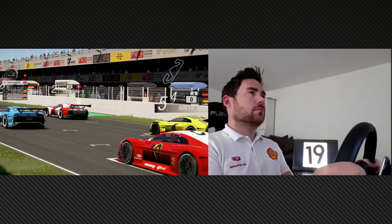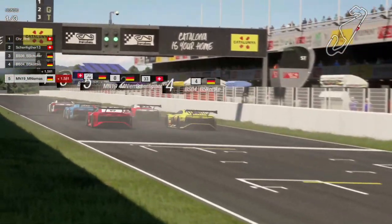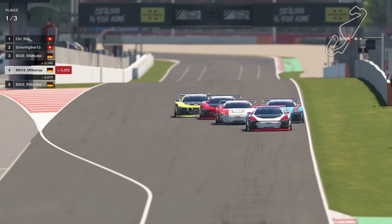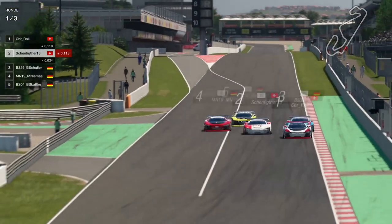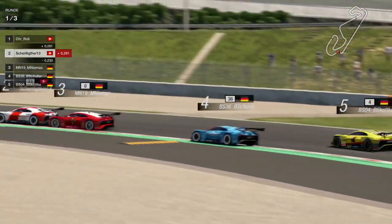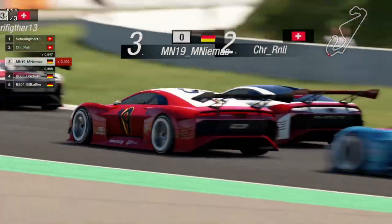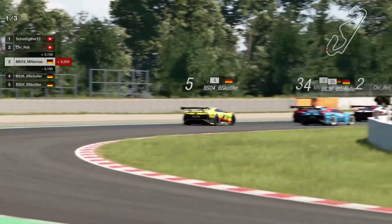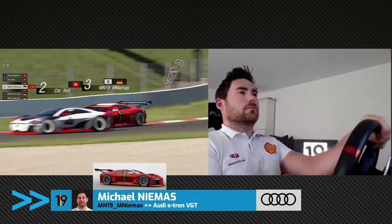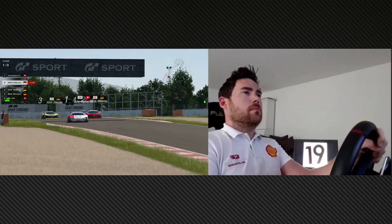Fabio Scherer is poised. So too is Mikael Niemas. Let's go racing. Good start from Mikael Niemas then. Björn Skotke on the inside of him, but it is in P1, Christian Rainley, but for how long? So Fabio Scherer taking a look at the inside line, but look at Mikael Niemas up to P3 already, and already pushing Fabio Scherer, who has taken the lead away from Christian Rainley. So it is Fabio Scherer then. What a debut he's making. Mikael Niemas also a brilliant job, and now finds himself in P2. Great driving from Mikael Niemas.